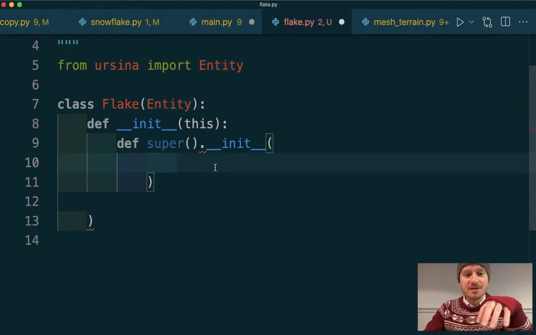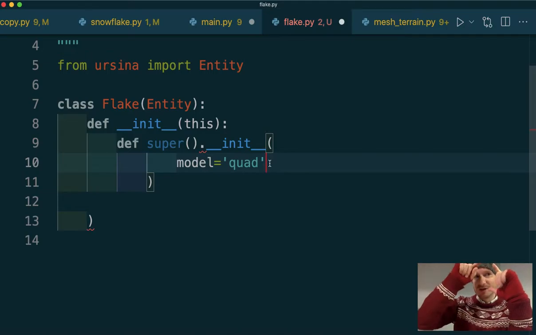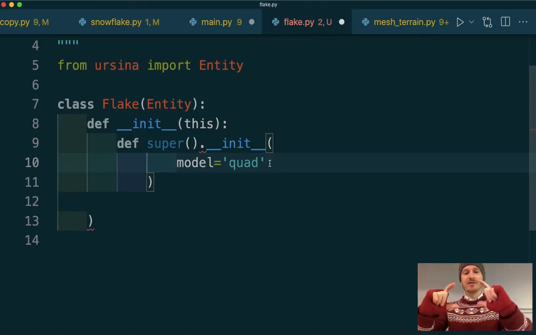So in other words, this will kind of look familiar. When we're setting its model, we can set the default one to cube or quad or sphere. We're going to actually set it to a quad in this case because each of our snowflakes just wants to be a two-dimensional square falling from the sky.